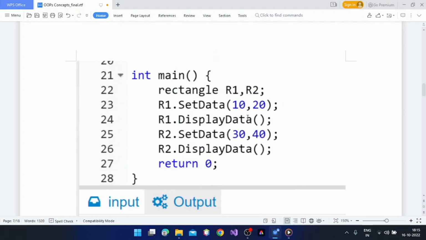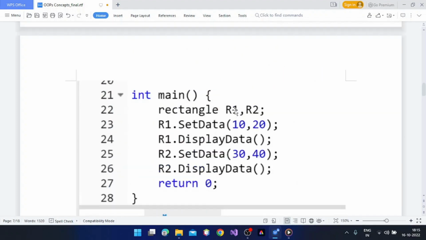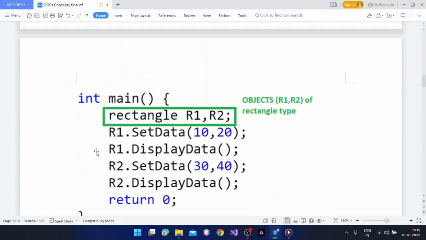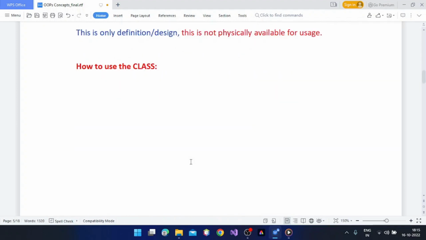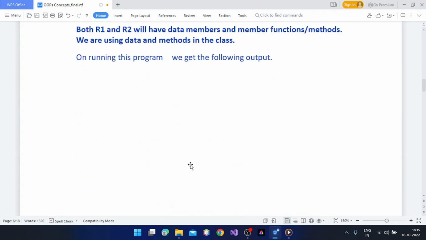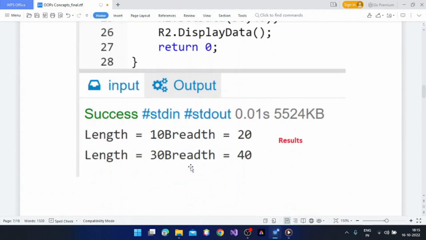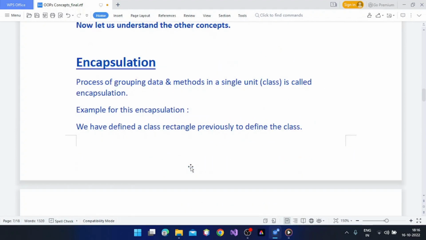So this is the instance of the class and this is the blueprint of the rectangle class, or in other words, a blueprint of the object. Okay. So now let us go to the other concepts.